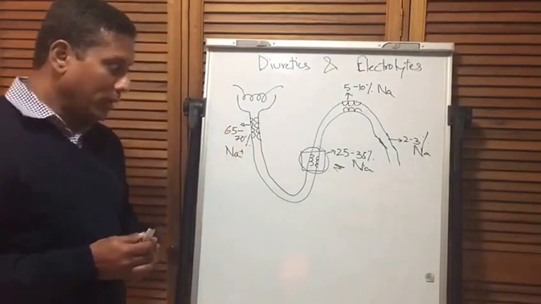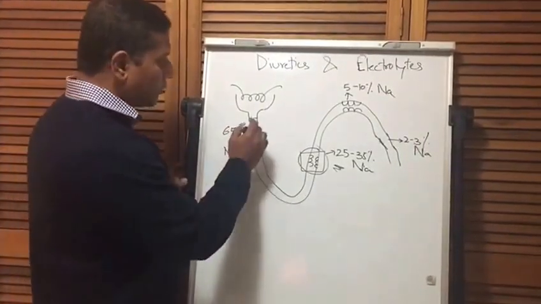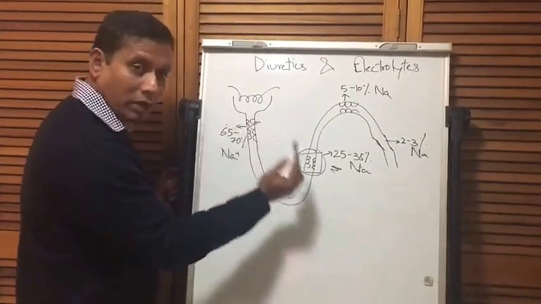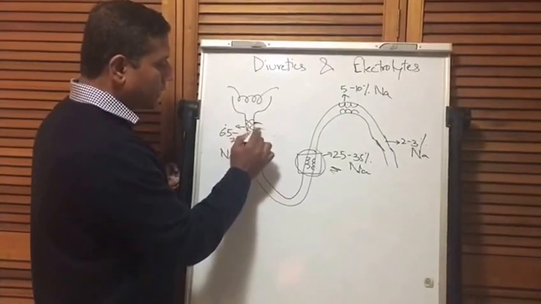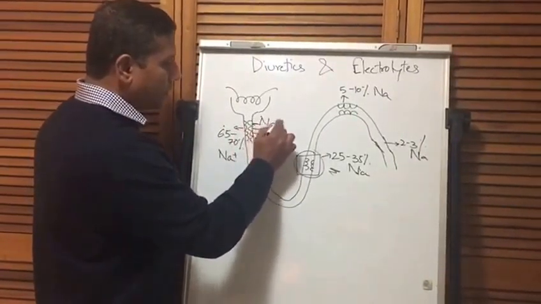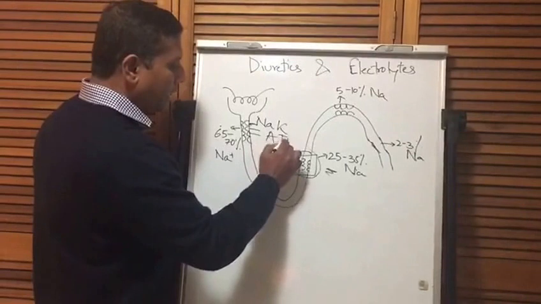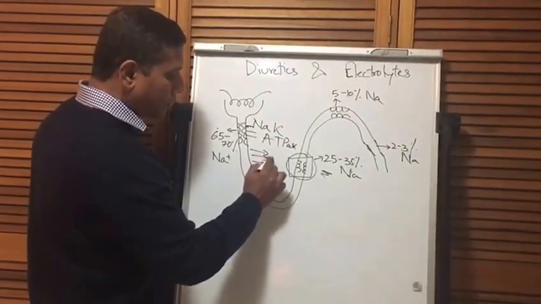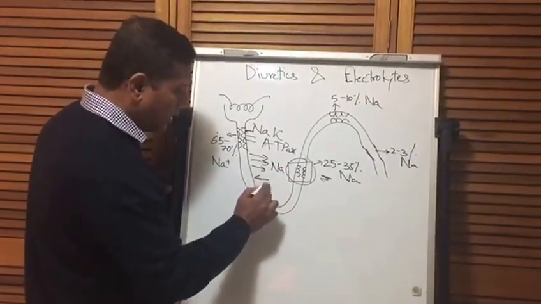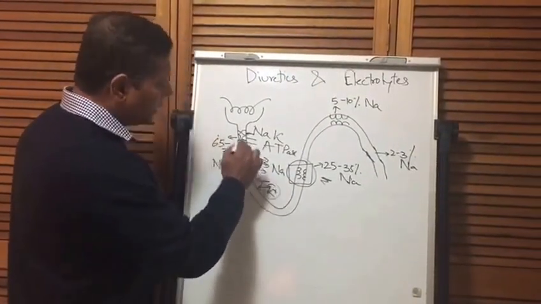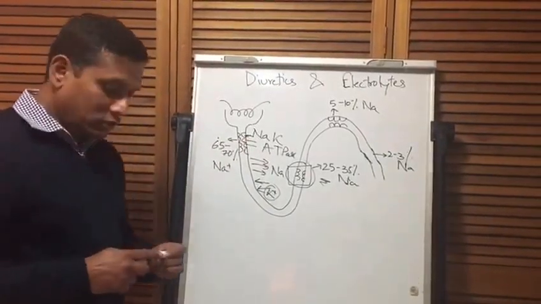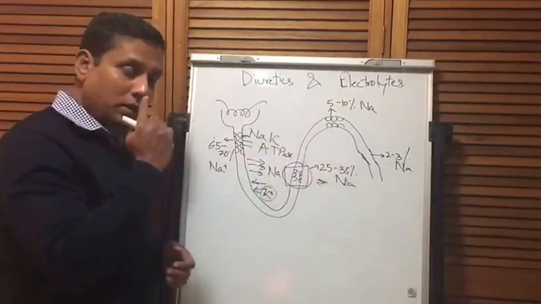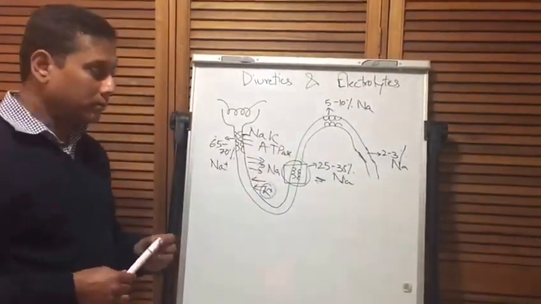Now what makes these cells hungry for sodium is on the basal side, and you remember we've got the interstitium and the peritubular blood vessels here. On the basal side, all these cells have sodium-potassium ATPase, which is constantly chucking out 3 sodium and pulling in 2 potassium. So net result, these cells are deficient in sodium and rich in potassium. And because they're deficient in sodium, they just keep reabsorbing sodium and the water just keeps following the sodium.